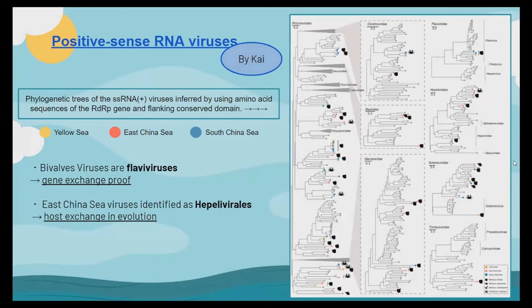Here is a description of the three viruses. They form a cluster belonging to the Flaviviridae clade, suggesting that they are flaviviruses. When compared to invertebrate flaviviruses, these were also most closely related to squid viruses 1. In addition, DEAD-like helicase C, which is present in eukaryotic cells, many bacteria and archaea, and is involved in ATP-dependent RNA and DNA unwinding, was identified in the Bivalvia Amarillo-like virus N1, further supporting the theory of gene exchange between hosts and viruses.